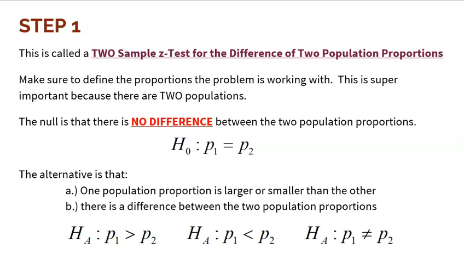going to do a two-sample Z test for the difference between the proportion of boys and girls that do their homework. I'm going to do a two-sample Z test for the difference between Americans and Canadians that are unemployed. I'm going to do a two-sample Z test for the difference between the proportion of Atlantic and Pacific coral reef that are diseased. You got to make sure that you give that name, two-sample Z test, and the context after it. All right, now let's talk about the null.